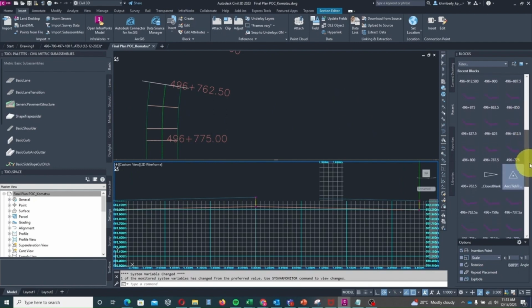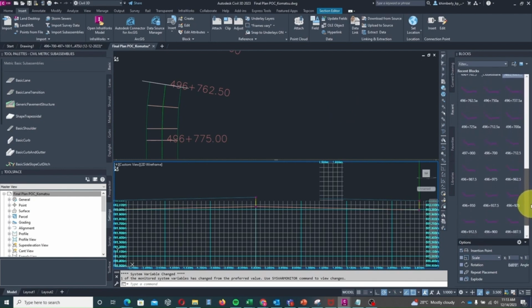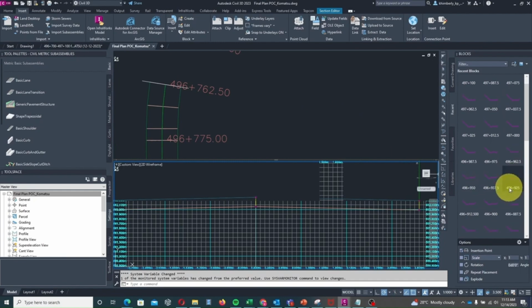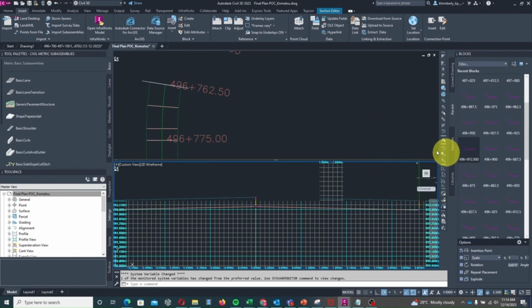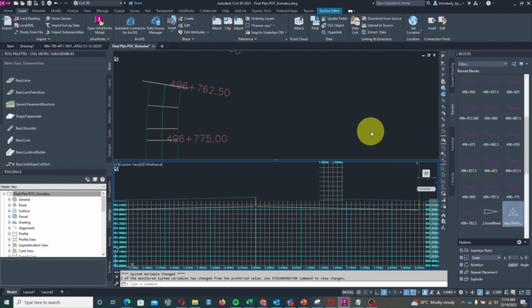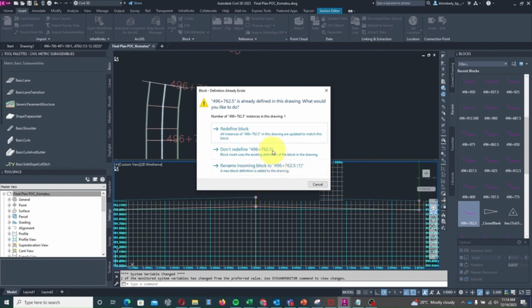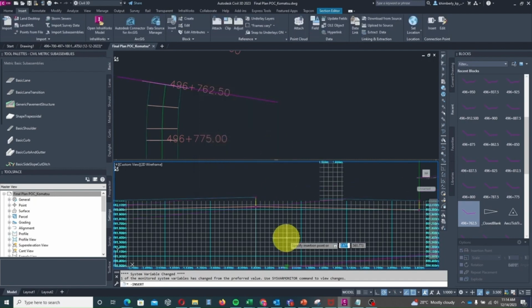In this case, let's select cross-section of Station 496 plus 762.5. When this window appears, select Don't Redefine option.